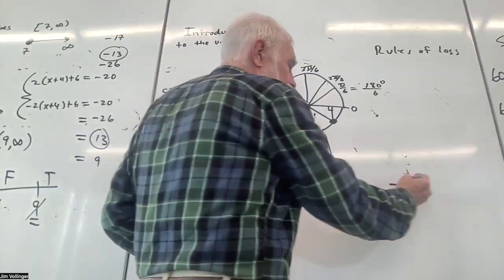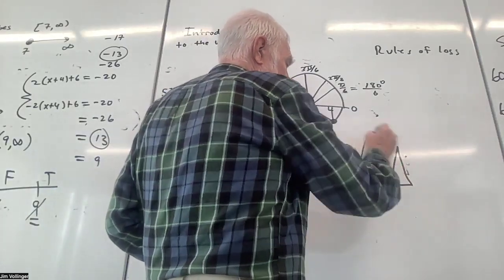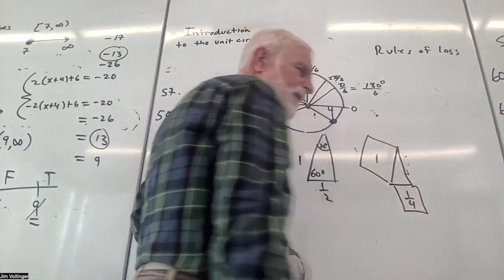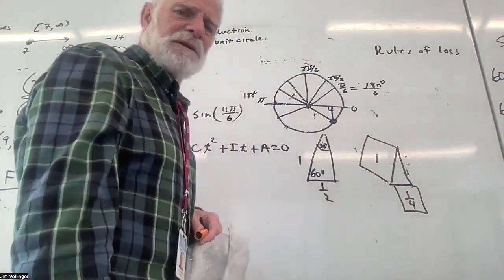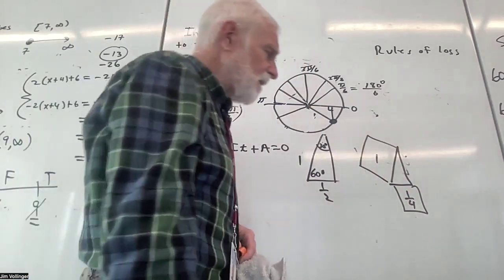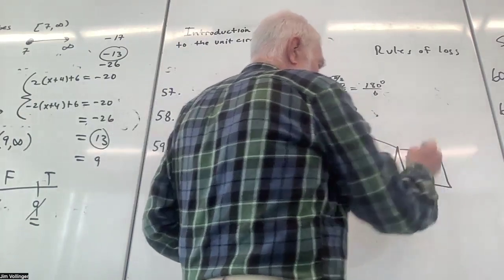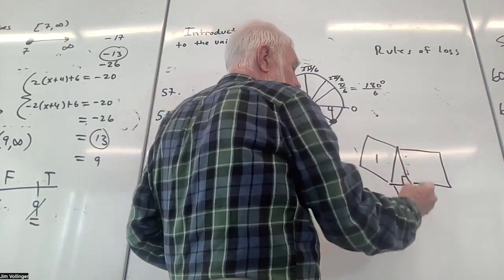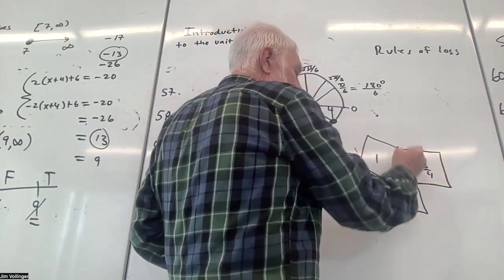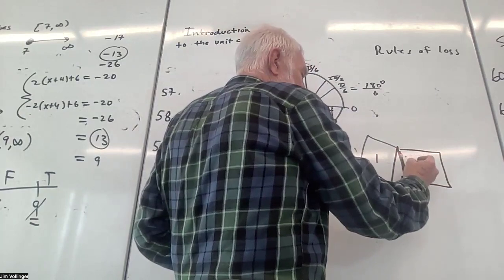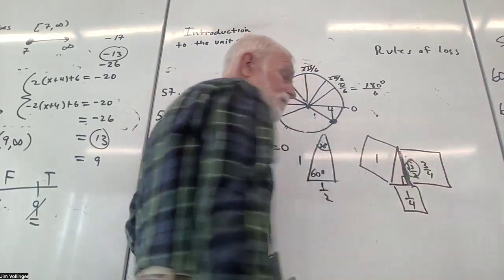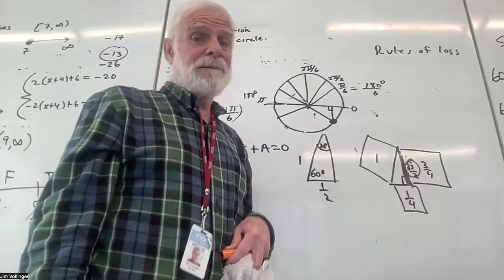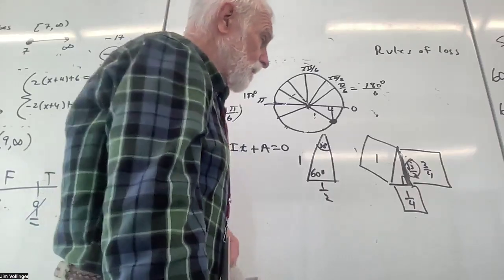Well, what's Pythagoras say? Pythagoras says 1 squared is 1, 1/2 squared is 1/4. I think I'm going to stop saying Pythagoras says. Let's say the Babylonians said. Maybe somebody else did it earlier. I don't know. But I do know that the sum of the squares of the smaller sides equal the square of the largest, across from the right angle. So that has to be 3/4, which means that that's the square root of 3 over 4, which is root 3 over 2. And that's on your memorization sheet that I handed out on day 1. Probably didn't know why I was asking you to learn it. Maybe you know now.